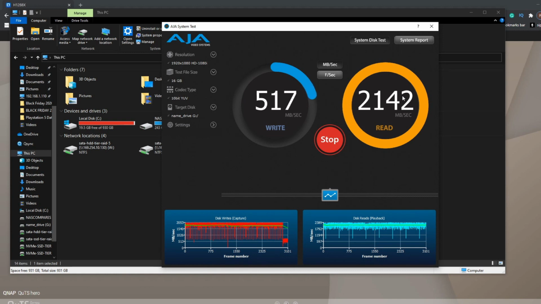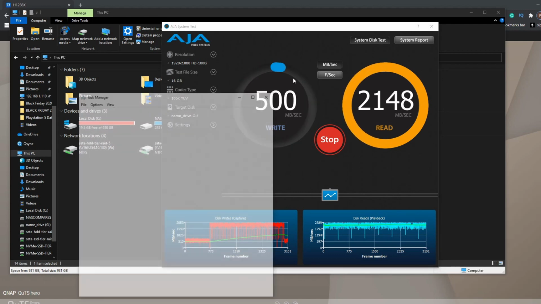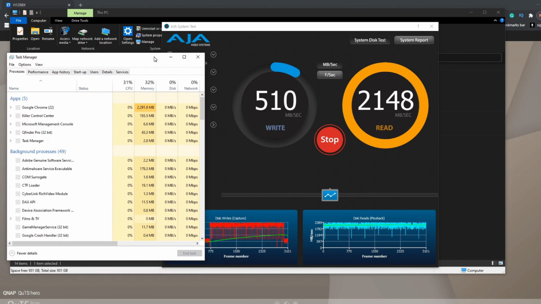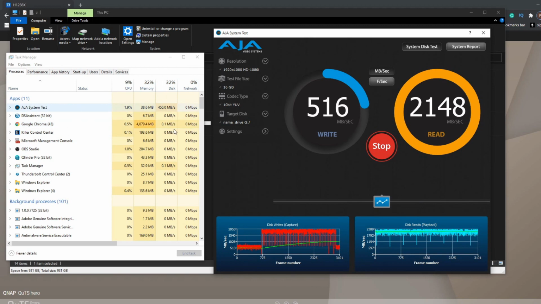We're going to do one more rotation of each, and then after that, we're going to move into some much, much bigger file sizes before we make our way into Blackmagic. So again, the write there, definitely seen a dip there, if you can see there on the right capture. And I think that might come down to my system. We should really have the task manager on screen throughout the course of this test. And of course, screen recording will also play its part too.